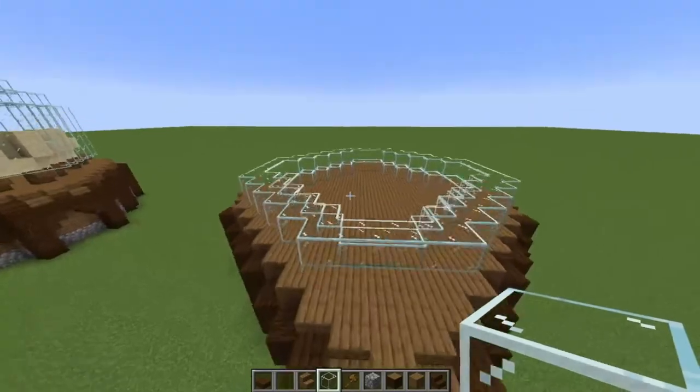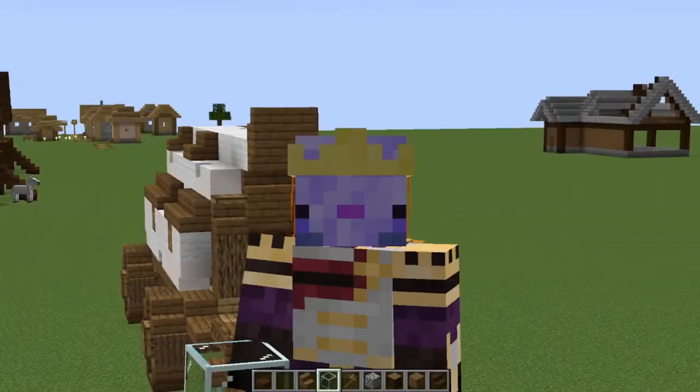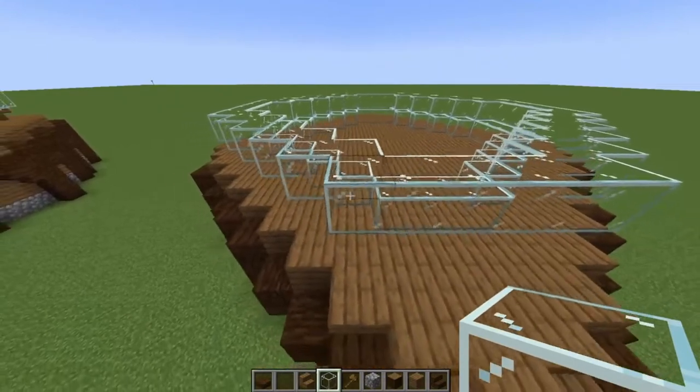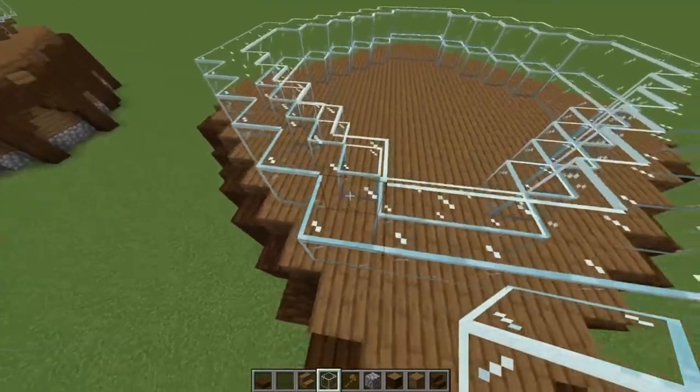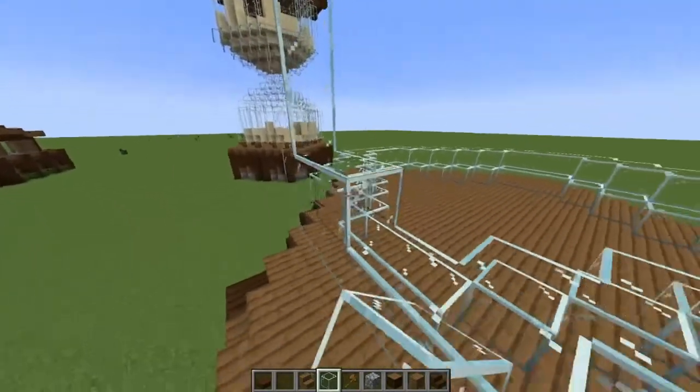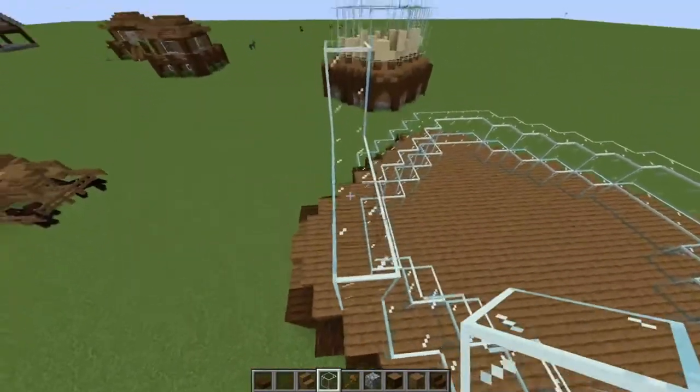So now for one of the simpler parts, we're going to be raising this bottle five blocks. So this counts as one. And you're going to do two, three, four, five. All right? And you're just going to fill everything up just like this.